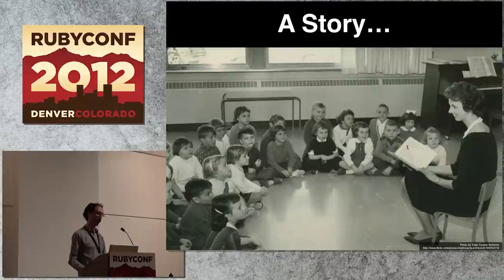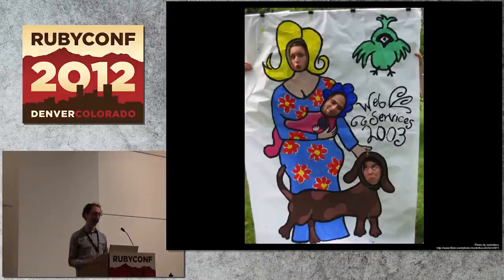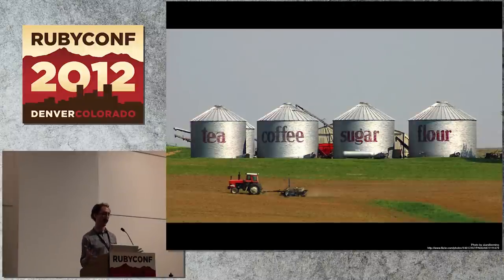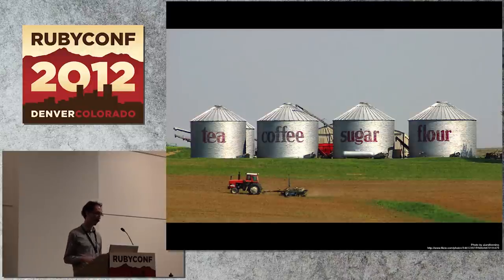And that story is how we're using custom reverse proxies, and I think it's perhaps a story that some of you might be able to relate to in some way. So several years ago, we started building a lot of web services. We wanted to expose all of our web services to the world. But another part of this story is silos. And I'm not talking agricultural silos with delicious coffee or sugar. I'm talking about organizational silos.